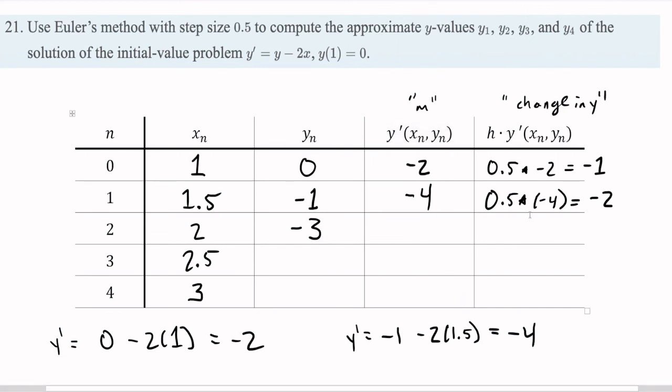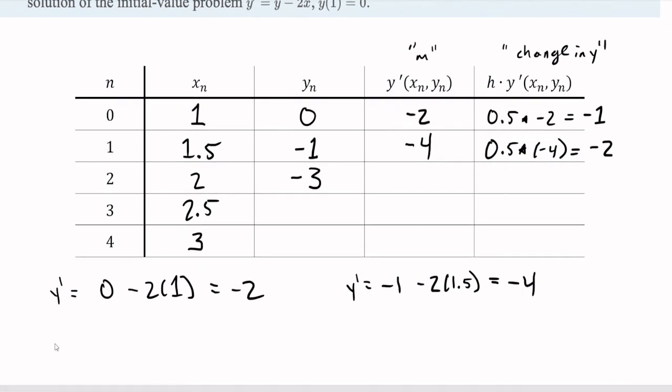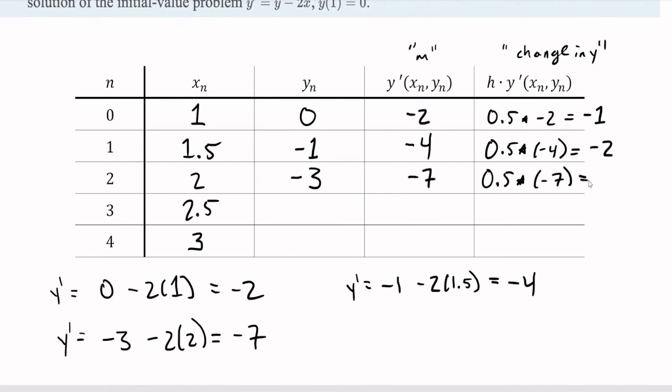Okay, let's keep going, right? So then I'm going to, again, get this derivative, y prime. What was it? Plug in my y value. That's negative 3 minus 2 times my x value. Now I'm getting to 2, or sorry, at 2. Okay, do this. This would be negative 7. That goes in here. Then it's take a step. This is the slope of the tangent line I'm stepping down. This is going to be how much I change by. Where was I? Negative 3? Go down 3.5. That gives me negative 6.5.